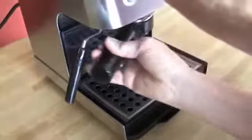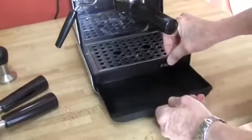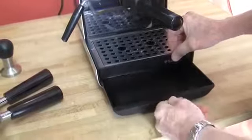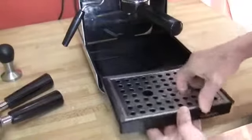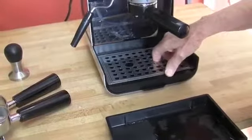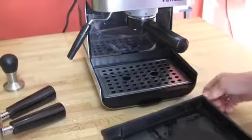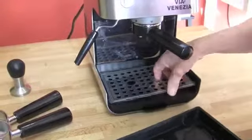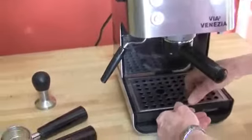You've got this drip tray in here — this is supposed to be just for storage of baskets and stuff like that. It comes with a scoop as well. You can actually take this out, which is the drip tray technically, and put it on here — look at how much more clearance you've got. About an inch more clearance. My first machine was one of these, and I couldn't find any demitasse cups where I was living at the time, so you had to MacGyver it a little bit.